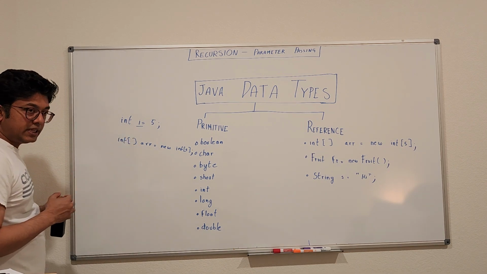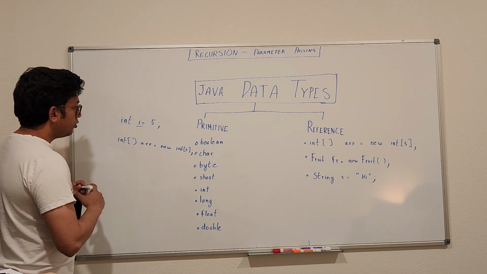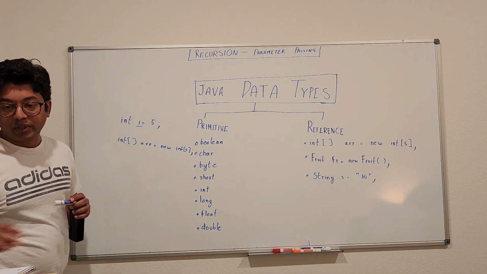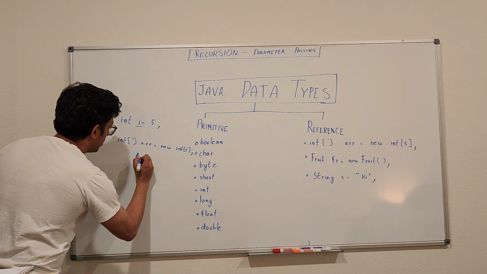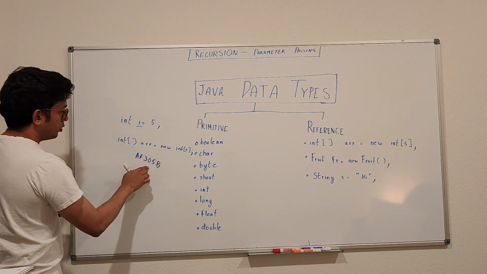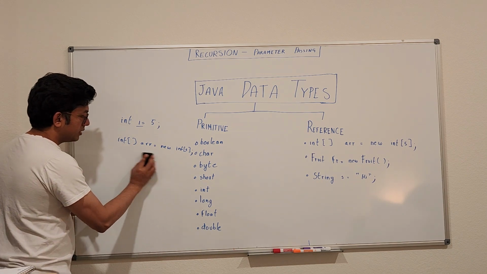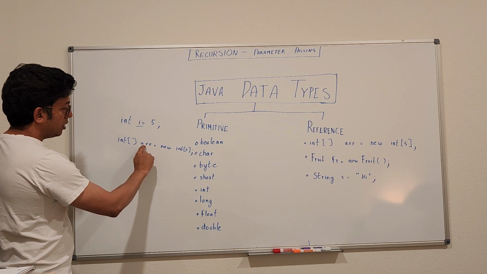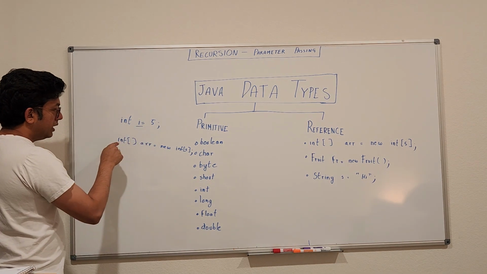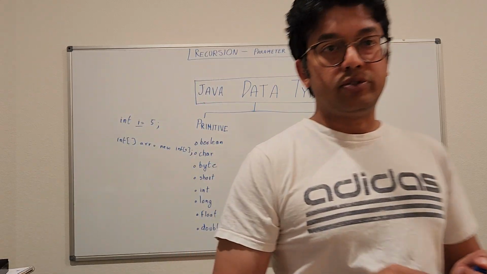This has to do with stack and heap. In one of the next lectures I'll go into more detail on that, but for now what you need to remember is that this variable actually stores a memory location, something like some hexadecimal value, AF305B or something like that. That would be the actual value of this variable, which is a memory location on the heap. So all you need to remember is that this stores a pointer to the array while i actually holds the value. Primitive types hold the value, reference types hold a reference. Let me pause the video here before the next part.